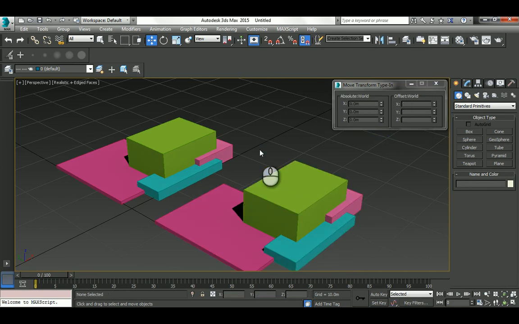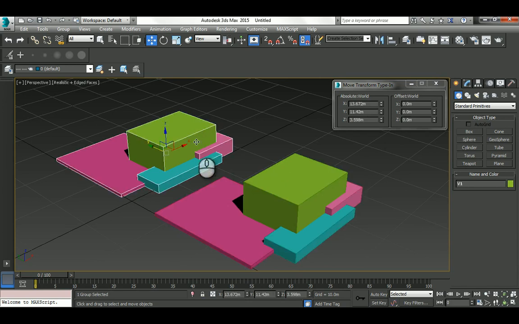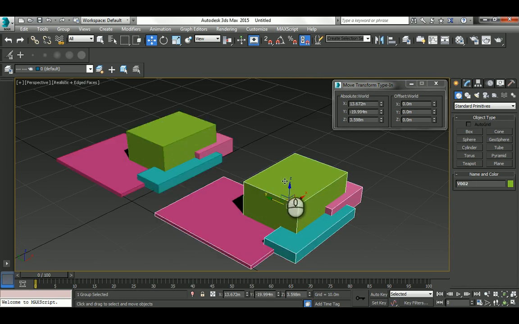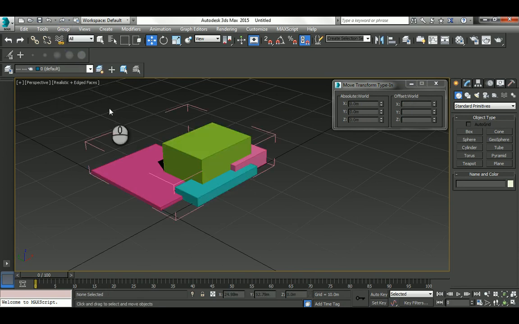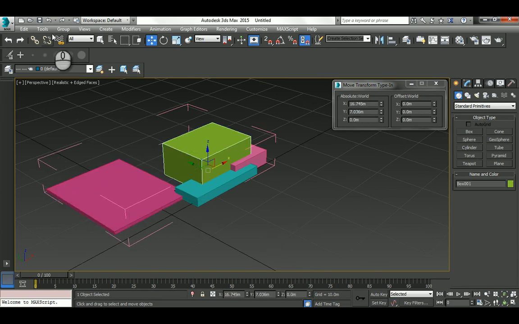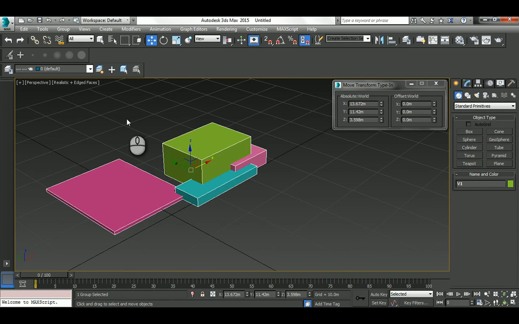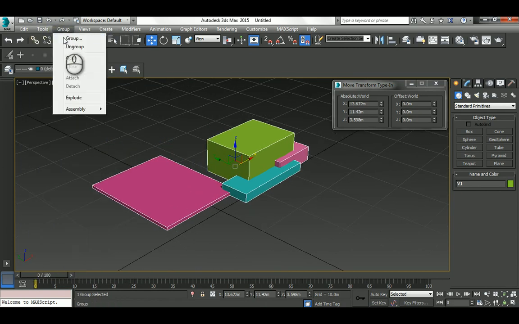So that's our group 1 and 2, and there are 2 groups. It's easier for you to scale, select, and copy. If you want to open the group, there's an open command, which allows you to change anything in that group, for example. Then when you finish, select and hit close to return to the group condition. And be careful, here you have ungroup, which will cancel the group, as you can see.